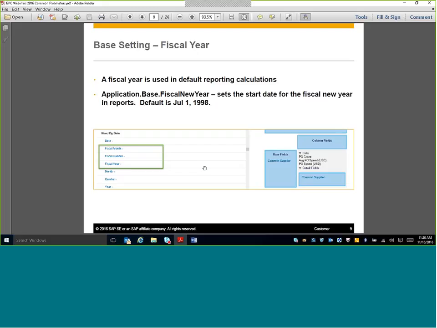Alice, there is another question. Is setting the fiscal year something administrators can do, or do you need to follow the SR process? This is for one of our guests. Yeah, this is an SR process. Okay, great, thank you. Yeah, this one definitely, because it's a parameter. It's set in the parameter.